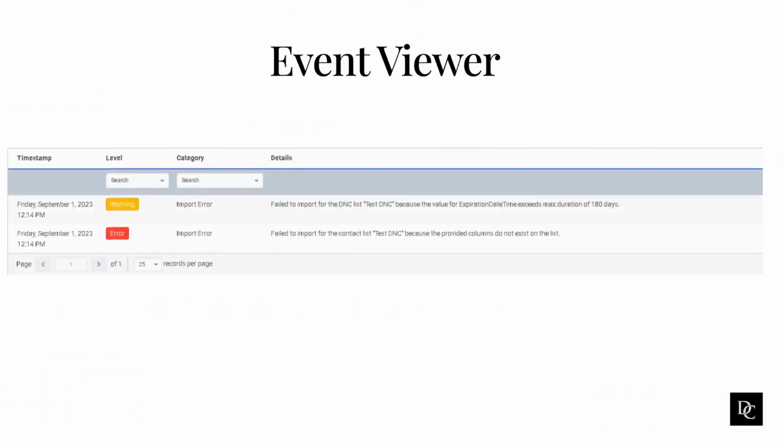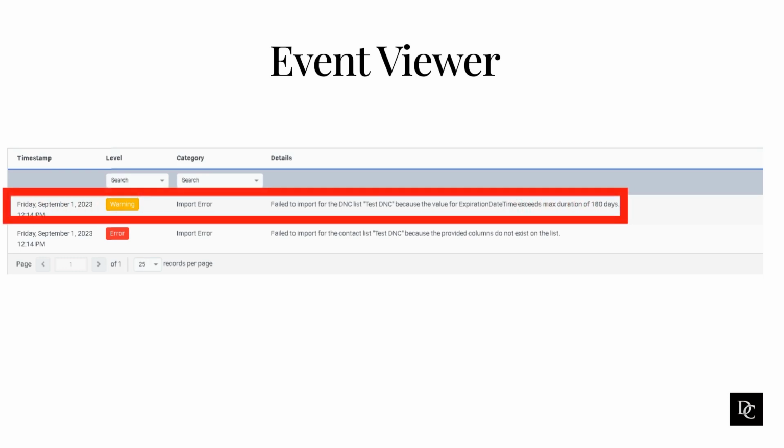Next, let's review the different settings and views you can use to resolve issues and make sure the campaigns are running healthy. The Event Viewer allows you to check for and troubleshoot errors that have occurred with one or more of your running campaigns. When an error occurs in a running campaign, an event is generated and assigned a category and level. The Event Viewer lists the time, level, and category for each event and provides details to help you troubleshoot the issue. To view error conditions with your running campaigns, click Event Viewer under Outbound.